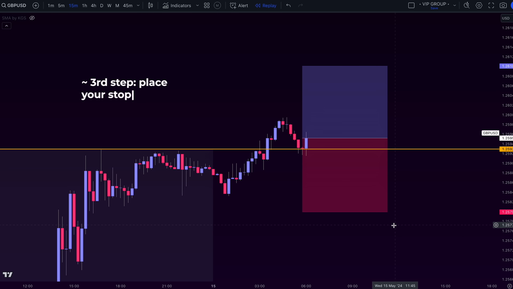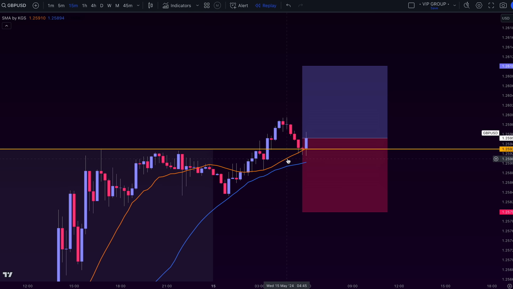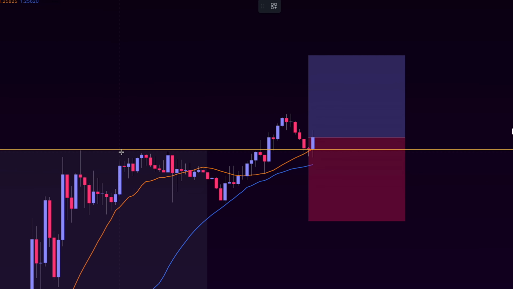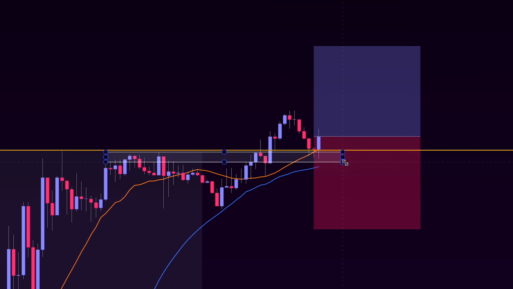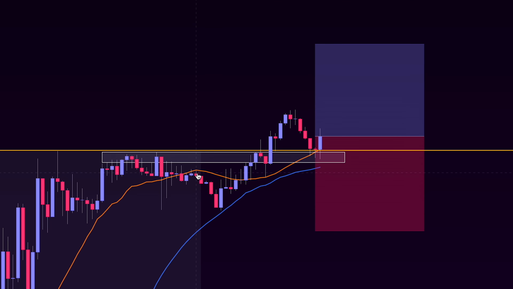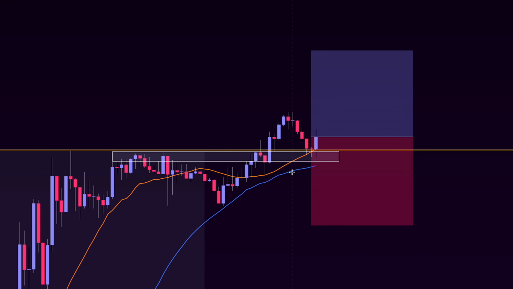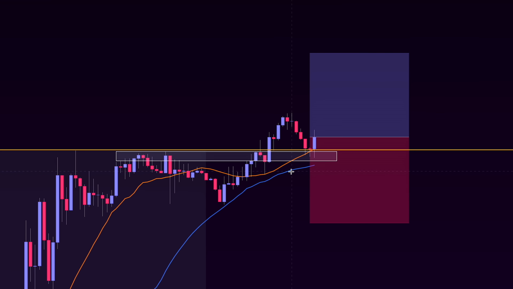Now, when it comes to placing your protective stop loss, I love to incorporate any additional price action indicators, such as support levels or technical indicators like the 20 and 50 moving averages, which I have been using for the last 6 years with a great success. So with that in mind, we have this nice additional support zone here, and we can also see additional dynamic support provided by the moving averages, which are trending below the candlesticks, suggesting bullish sentiment in the market.